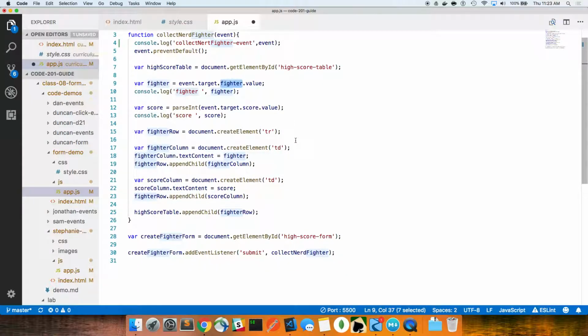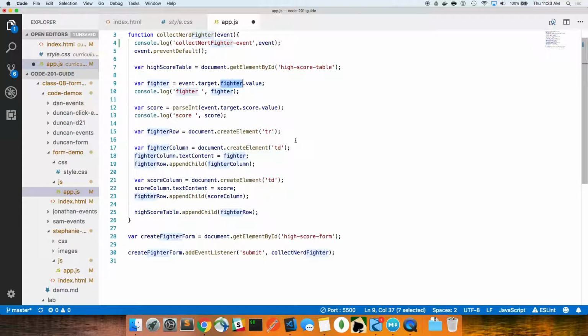Now we've gotten our elements from the form. We've grabbed the values from the form. So in a bigger pattern, how are we doing on time? Okay. A lot of times, what would you do with form data? Can anybody think of what a normal thing to do with form data would be? Store it? Where? Database. Store it in a database. That's the most common thing you're going to be doing with data, right?